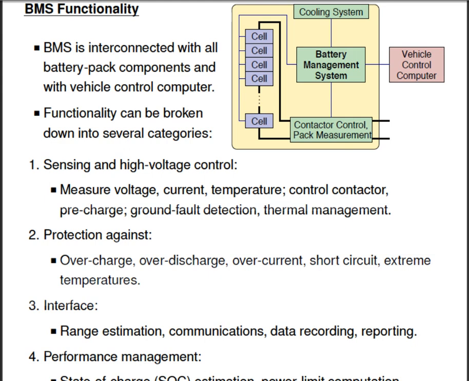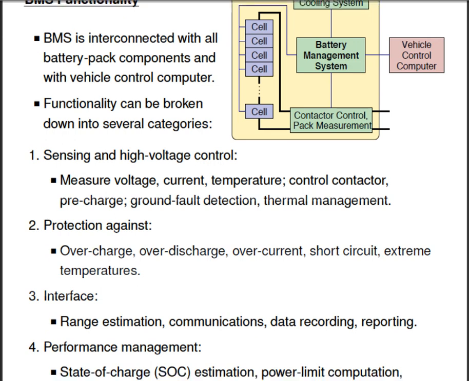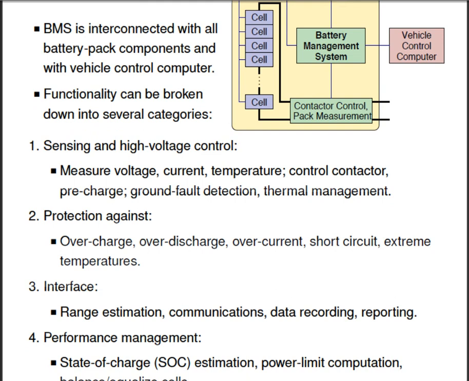So these are the jobs of the battery management system. Protection circuits: protection against overcharge, over discharge, over current, short circuit, extreme temperatures. The protection circuit is not shown here. You can put another block and show that there is a protection circuit, protection against overcharge, over discharge, over current, short circuit, extreme temperature, etc. Because you cannot lose a car, because the car is too costly compared to the battery management system. So if it's a very high-end car, the battery management system should be very sophisticated.